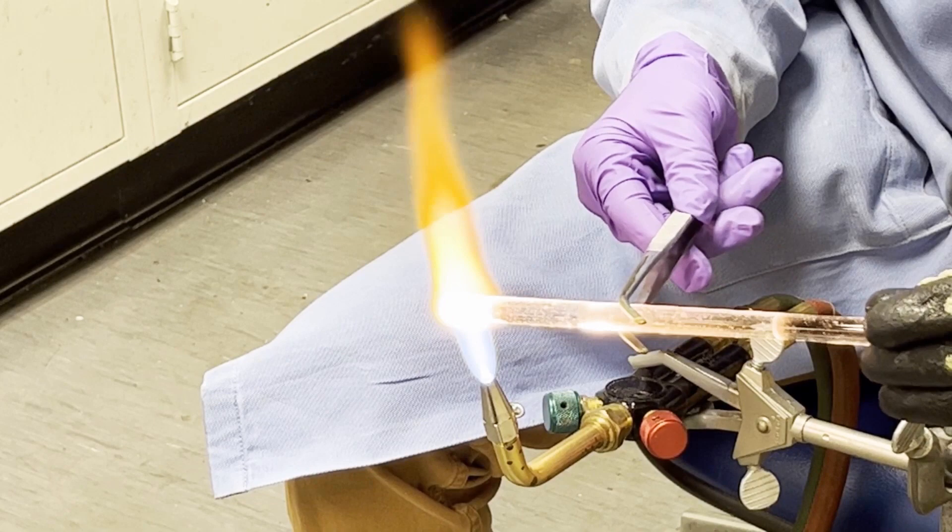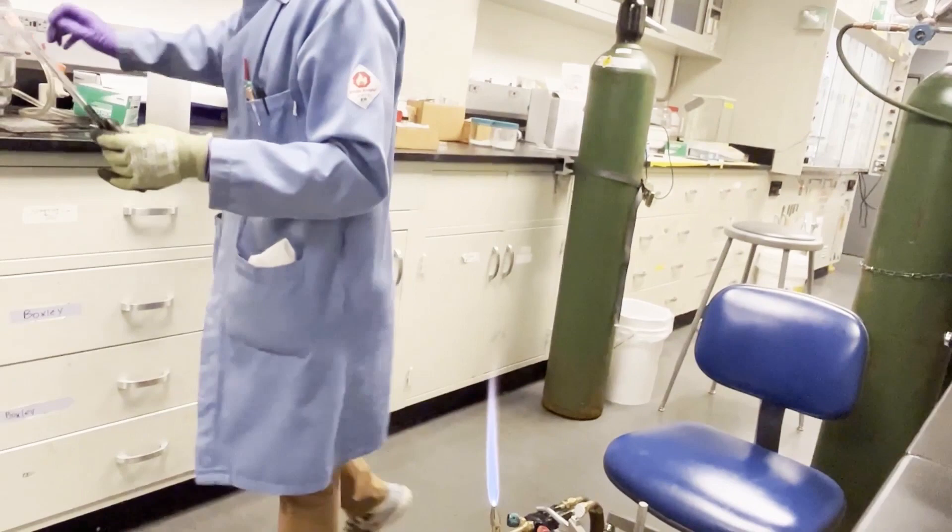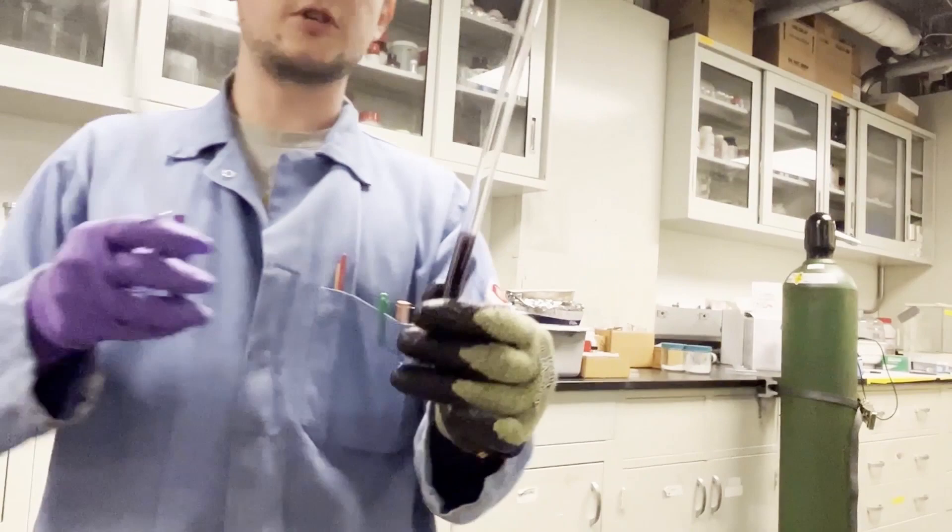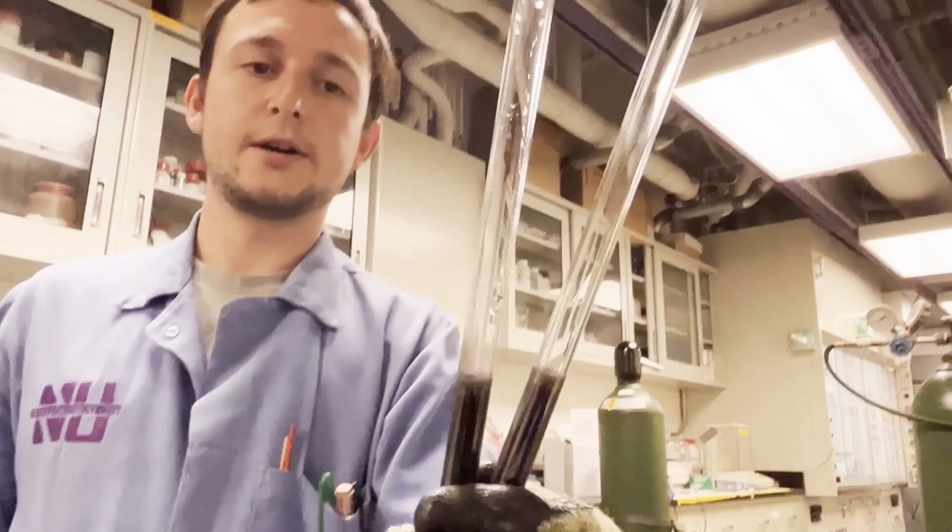So this is nice. Now we can compare a clean tube versus a dirty tube and you can really see a nice sharp line versus this more diffuse carbon coat on the side. So if you want pretty tubes, it's nice and easy. If you don't, it doesn't hurt either way, but that's how you carbon coat and clean it too.